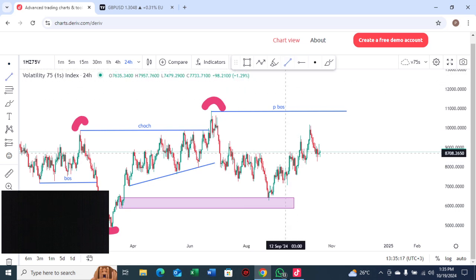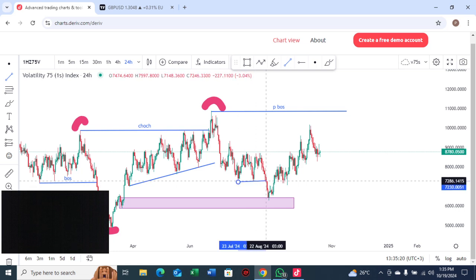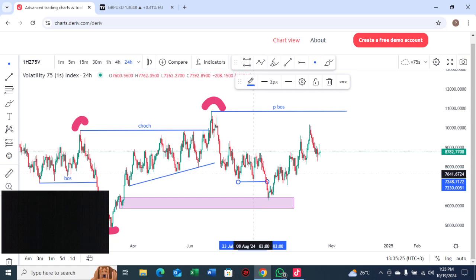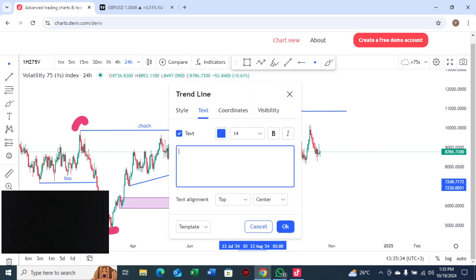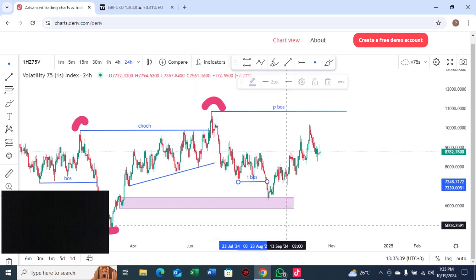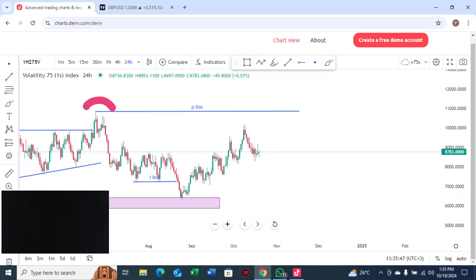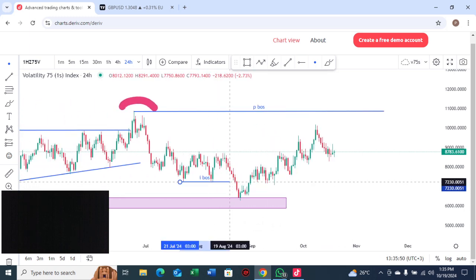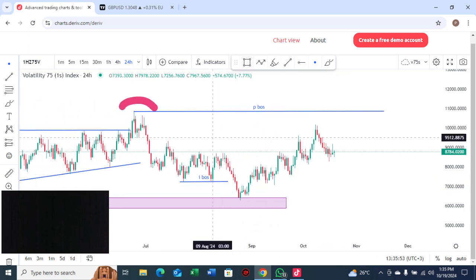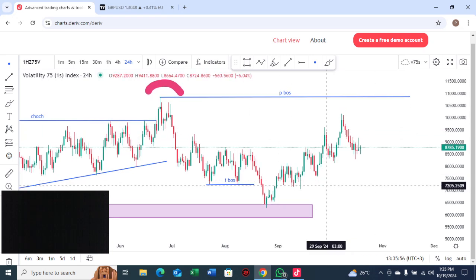So in this case, you can see here that the market formed what? The market formed an internal break of structure. So this is an IBOS, to signify that the trade is still bearish internally, but remember the external structure, the swing structure, is bullish. So that was our internal IBOS, formed in the internal structure. Then you can see again the market mitigated this zone.